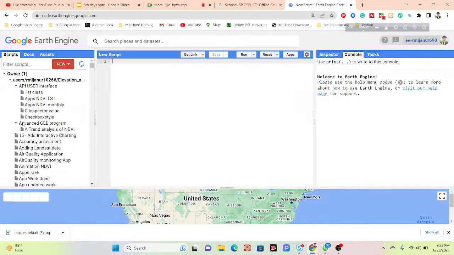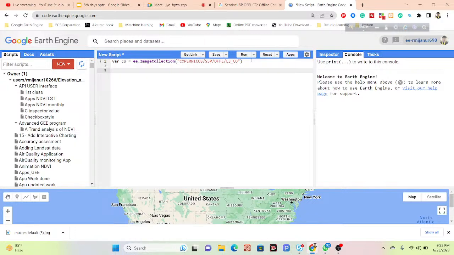Then simply paste here this image collection snippet ID and give a variable name. Suppose I put the variable name as CO. You can use any name. So now I have simply imported my image collection into my code editor.